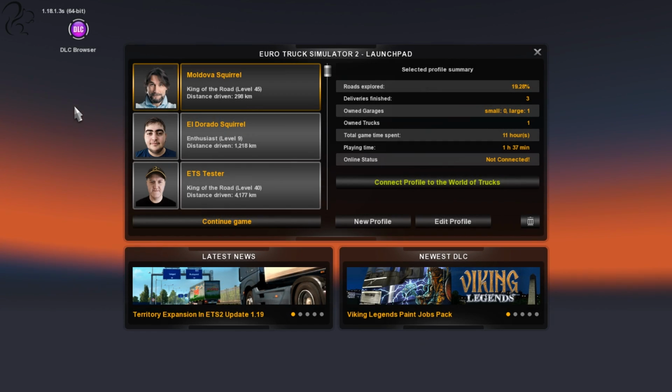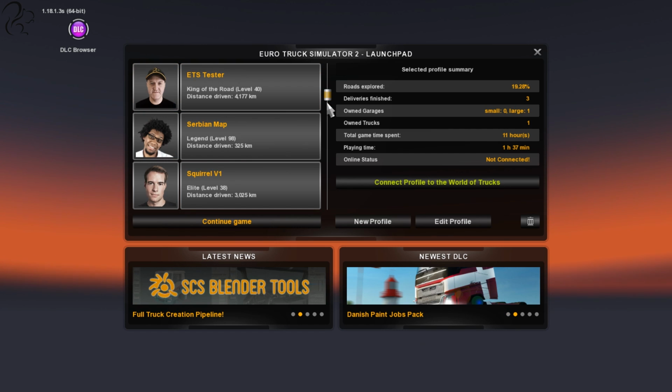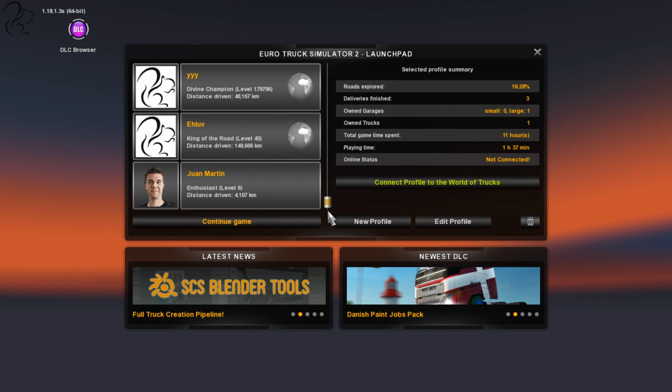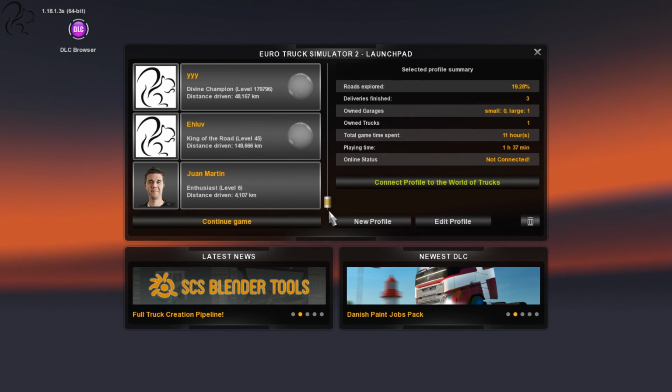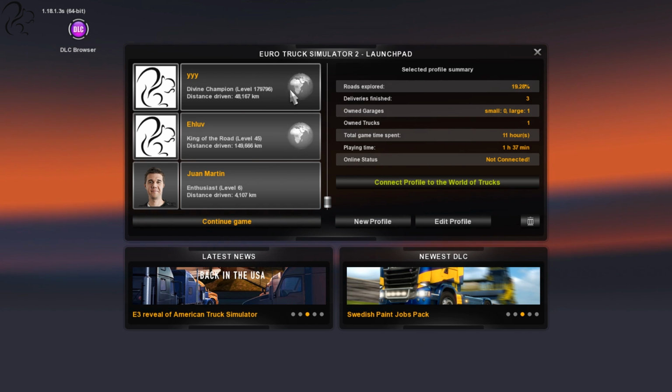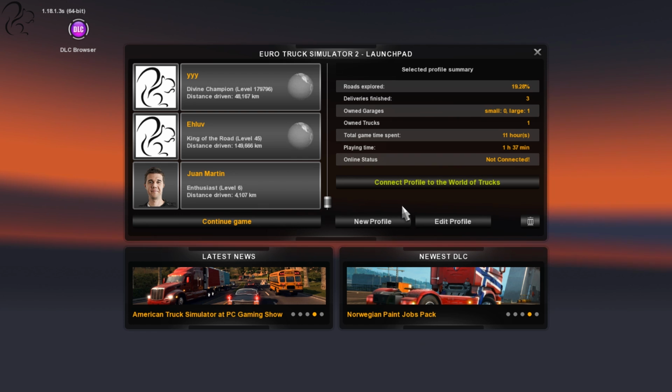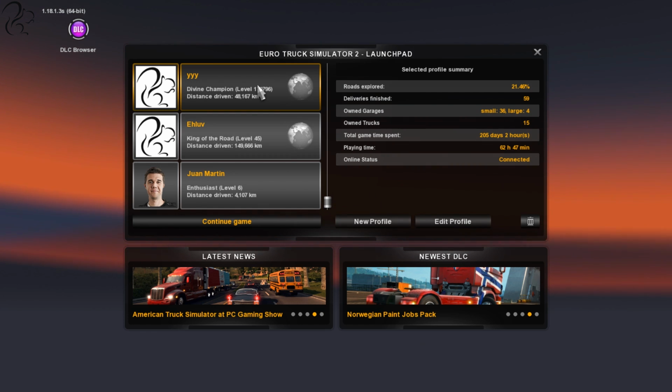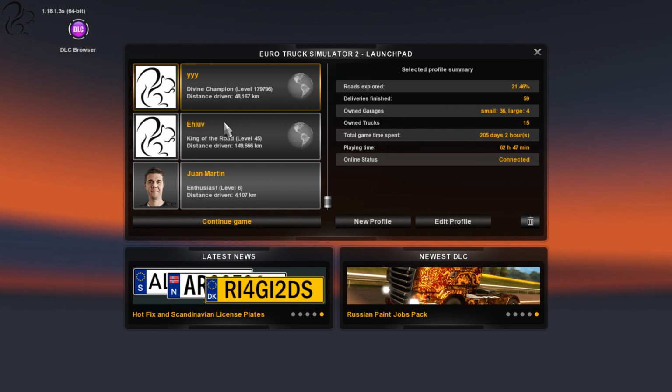So before you upgrade to 1.19, I recommend that for every single driver profile you have, you make a list of all of the mods that you have enabled and the order that they're loading in. Now, I have quite a few driver profiles, as you can see, and I have quite a few mods. So this is a fairly tedious exercise, but it takes like 10-15 minutes. It's well worth doing. It's going to serve as a useful reference later.